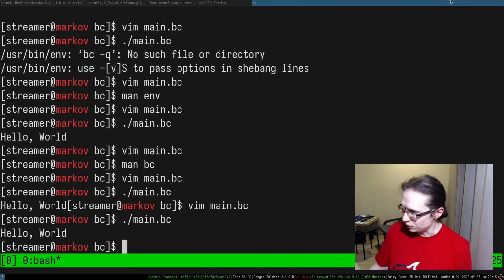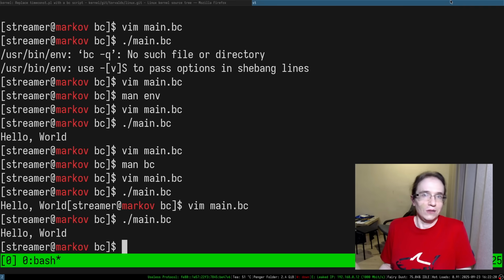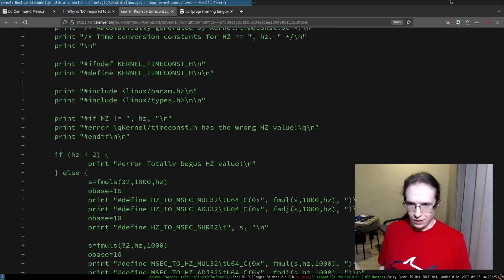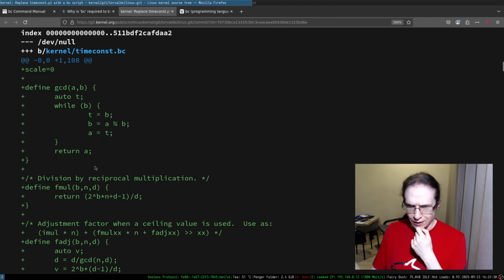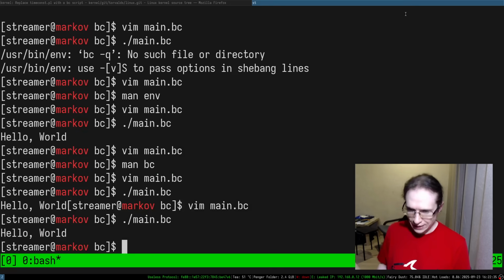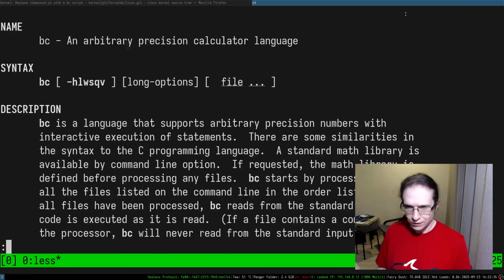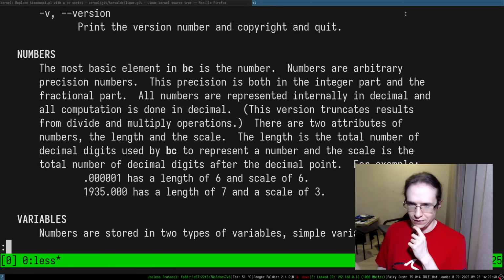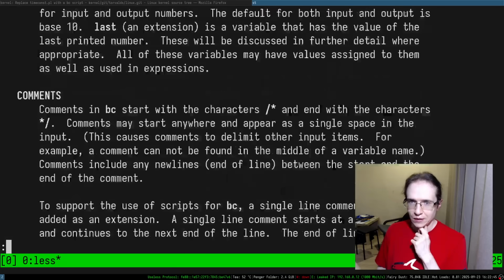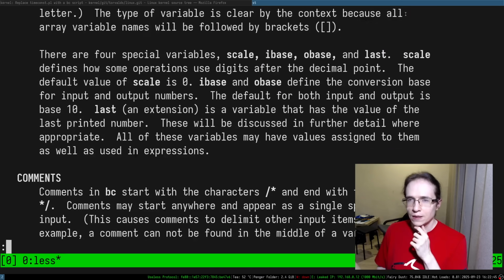This is a perfect hello world. I can actually write software in a calculator. That's very convenient. I can do things with this thing. So it's pretty cool. All right. So here obviously they're just generating things and stuff like that. Yeah. So let me see. Can we use literally the man page to learn about this language and just to learn what kind of things it's capable of doing? So variables, comments.